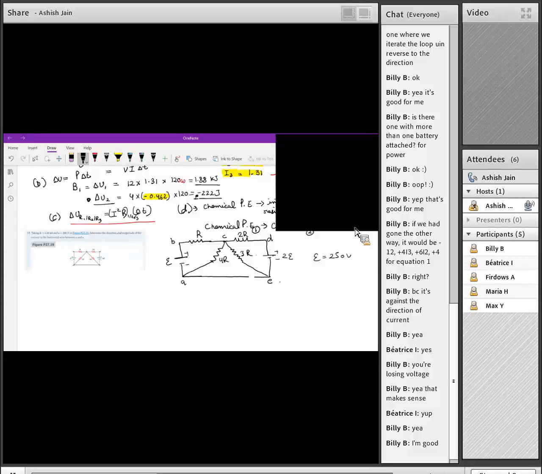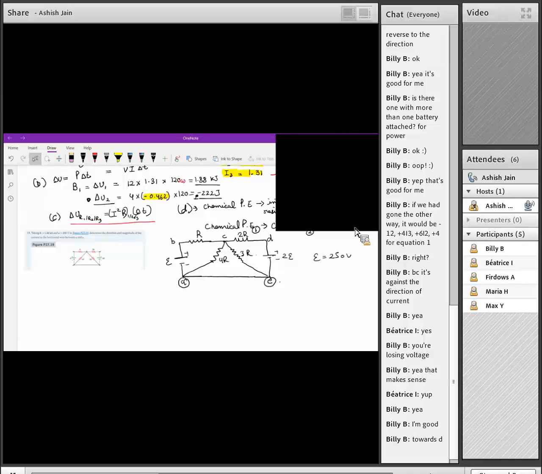Okay. So we have to determine the direction and magnitude of current in the horizontal wire between points A and E. So these are the points. Using tip number 3, can anybody please tell me what would be the direction of the current? We'll compute the magnitude, but I can literally guess the direction. Should it be going towards right or towards left? Because these are the only two possible directions here.